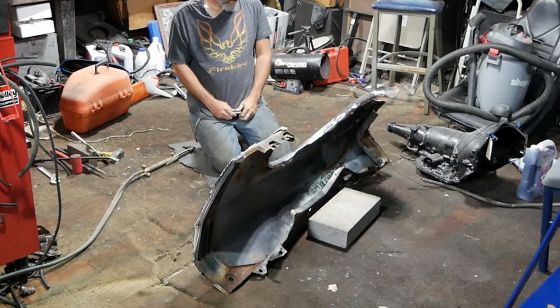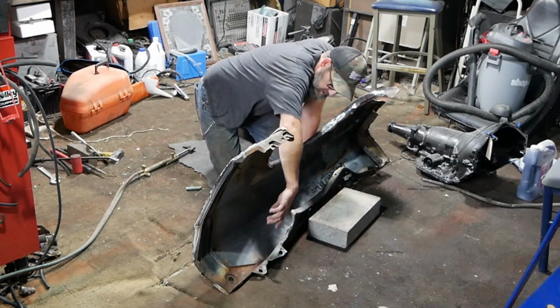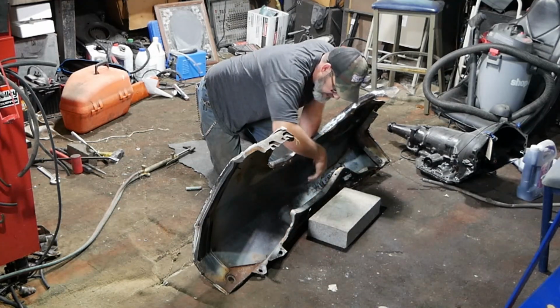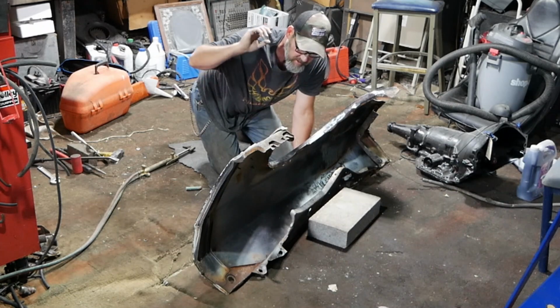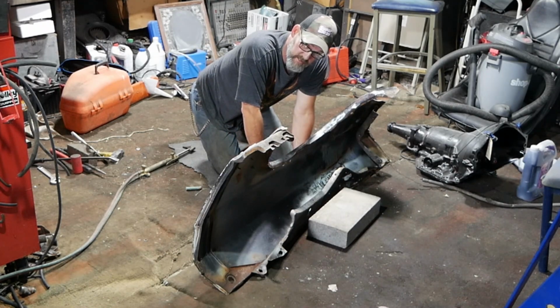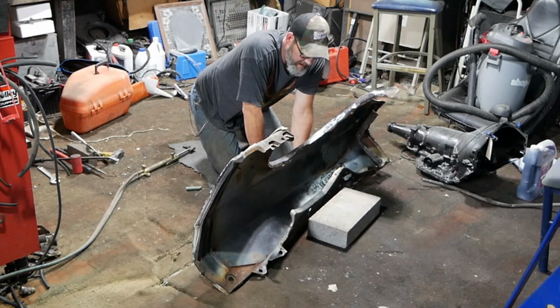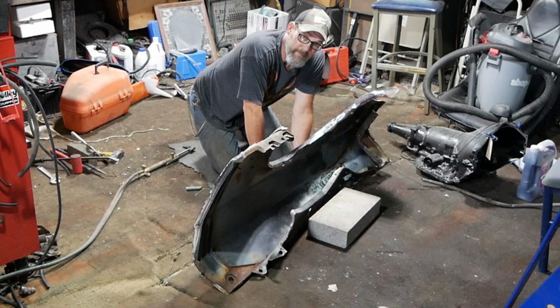Morning. So this brace that runs along the inside of this fender, I know you can't see it very well. It's probably loud in here, but it's so windy outside I can't film outside. And I gotta have a fan on because it's bad in here. Yes, I cleaned up a lot, but it's still pretty bad.